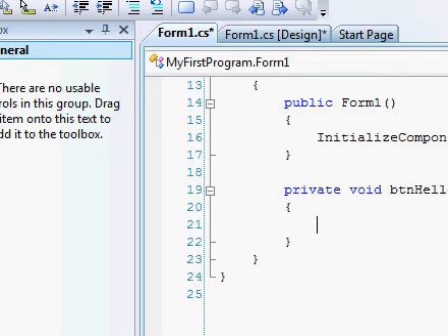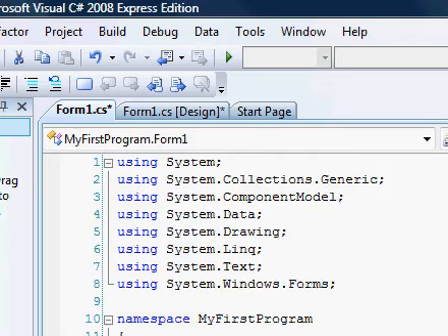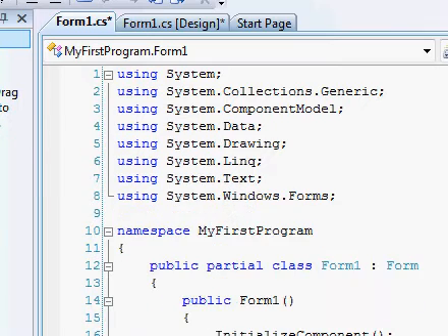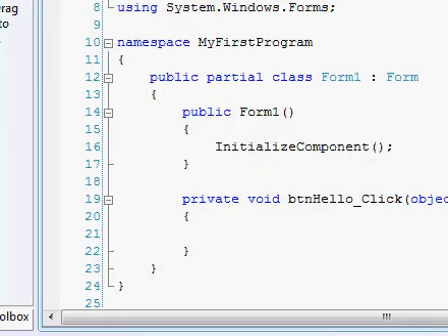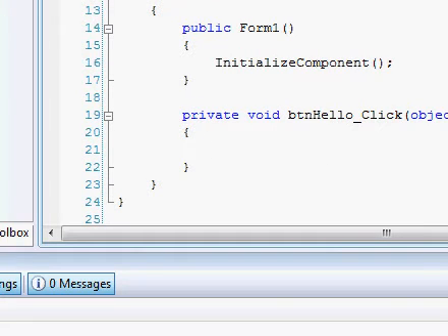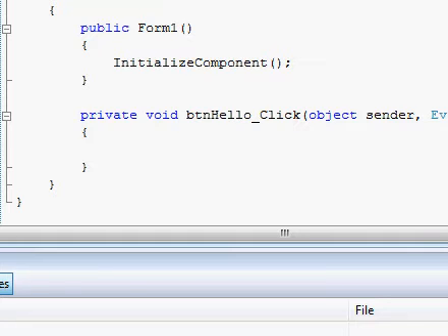Now, to write a very simple program, you double click on the button and it brings you to the page where you would write your code. Much of it is written by default or automatically, and since you're writing code for your hello button, in essence what you want your program to do when that button is clicked, you would make sure that you stay within the 2 brackets for the button hello click event.